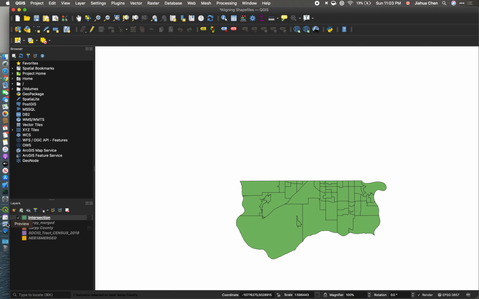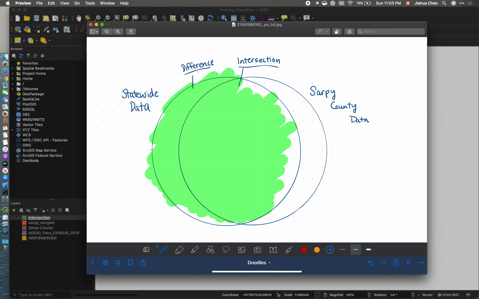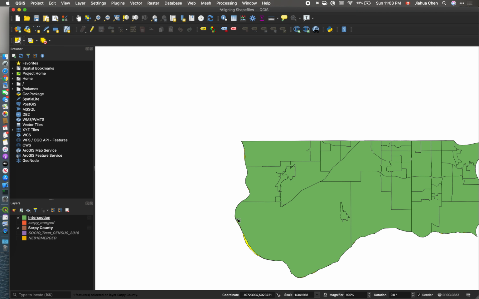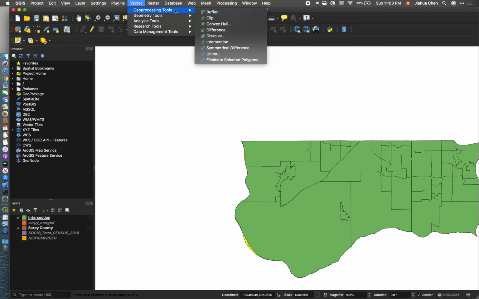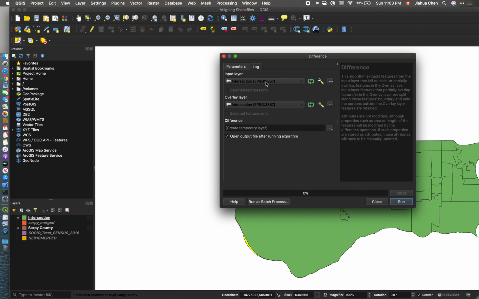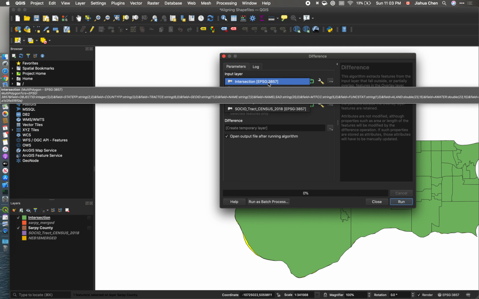Now the next part is we need to add this difference back in. And we can quite literally take a difference. So it's this tiny sliver bit here. So back into our geoprocessing tools, we can find a difference. And here, there needs to be some consideration into this.